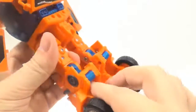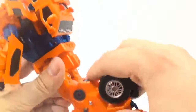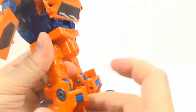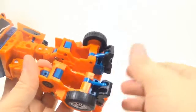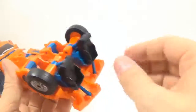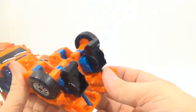which the only thing is I wish it would lock into place somehow, this part right here, because as you saw whenever I moved it down, it tried to collapse the leg. And then this right here with the foot, I guess you could call them pedestals, they like to flip back real easily. So you have to kind of watch out for those. But because it's on a ball joint right here, if it does pop off, you can just pop them right back on.